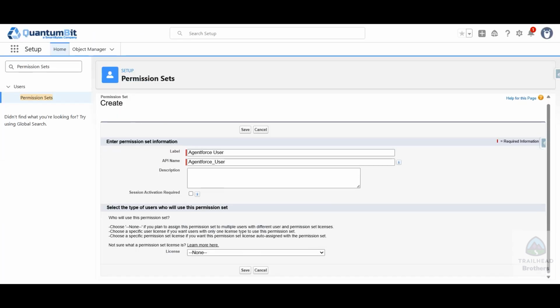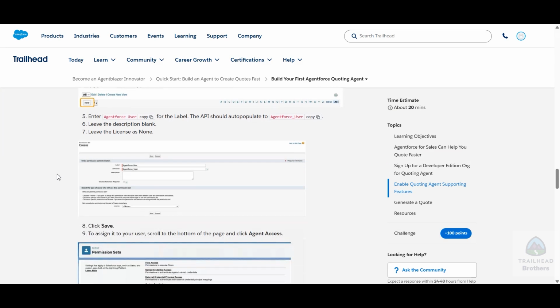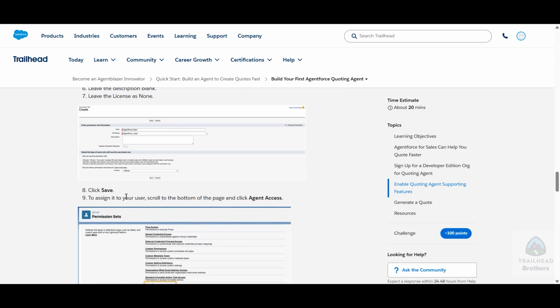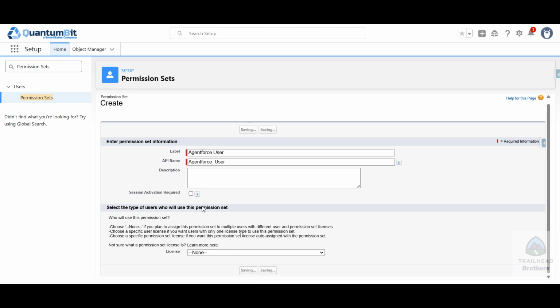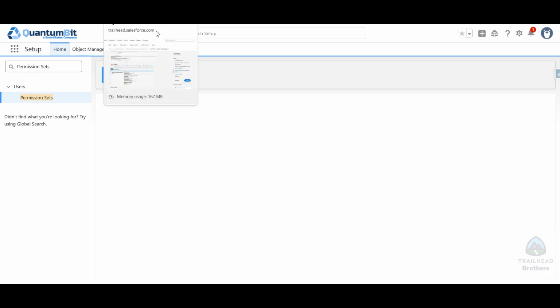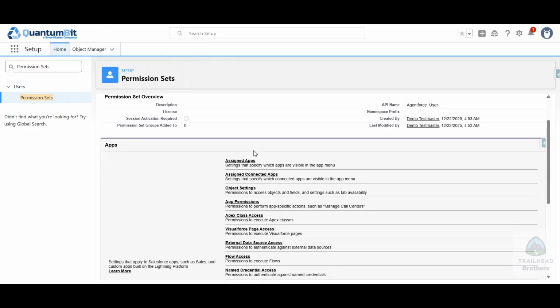Enter the name here. Leave it as is. Leave the license as none. Click save. Let's save it as it is. Agentforce user.